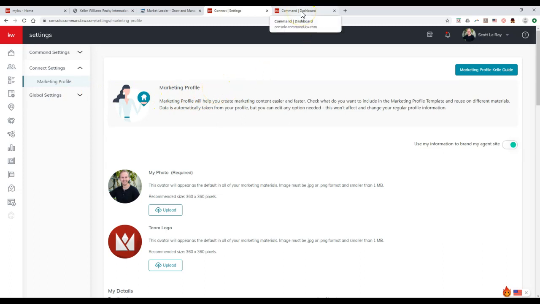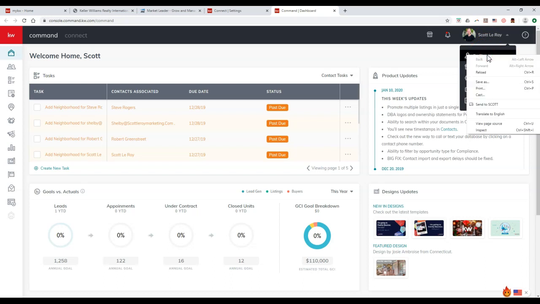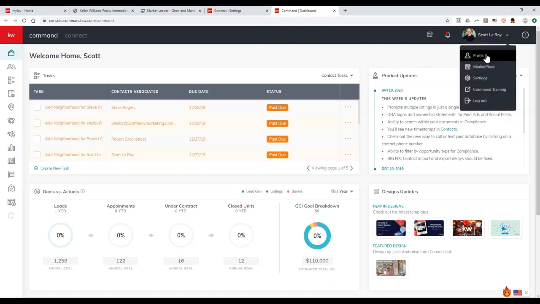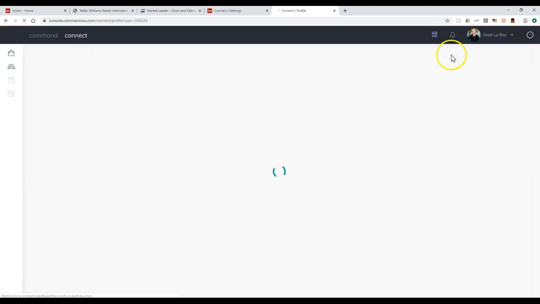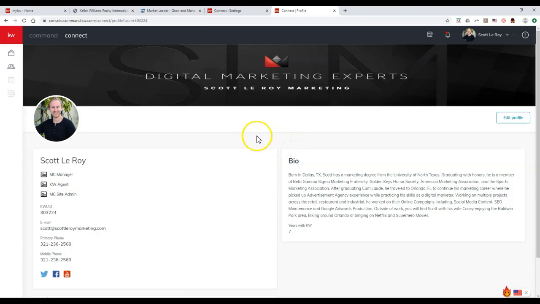And then the final one we're going to do, and the reason we opened up another Command tab originally, is we're then going to click on our name again, and go to Profile. The reason we did that is unlike over on the myKW platform, if I try to right click on this, you'll notice it does not give me the option to open a new tab or a new window, so we can only do one from each Command. That's why we did a duplicate tab. Alright, so now I'm going to go to Profile real quick. So these are the four different locations that we're updating our headshot and our bio on.